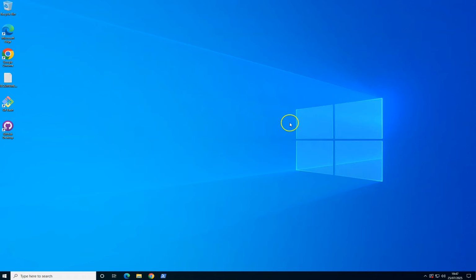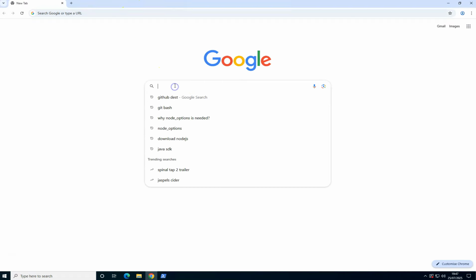Next thing is going to be Android Studio, so we're going to go ahead and Google that. If you plan to build mobile apps, you might need this. If you don't plan to do so, then you might not need all of these tools and software that I'm going to install. You might need or not need them. My advice is, if you have enough space and resources, go ahead and install them. It won't do any harm to your computer.